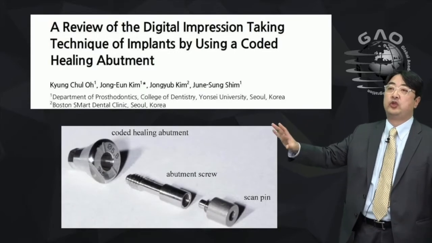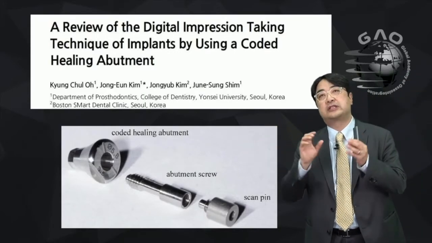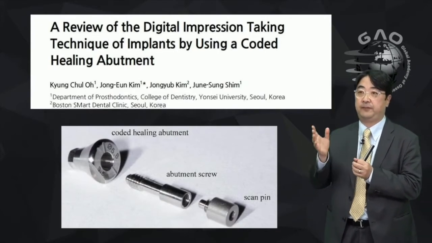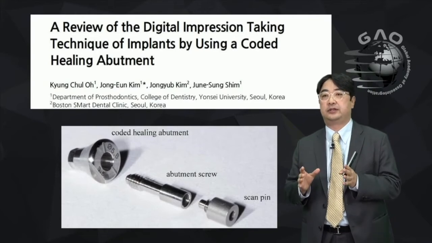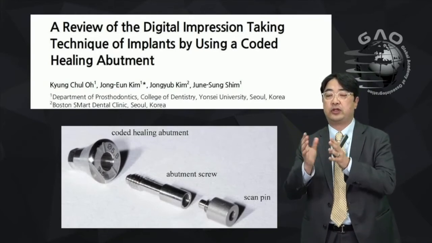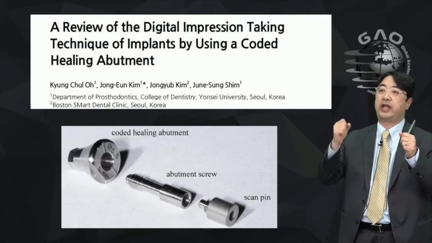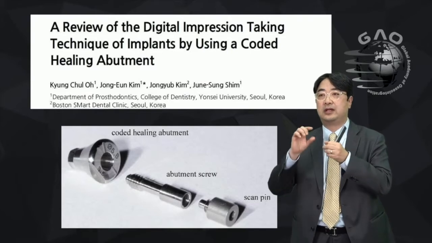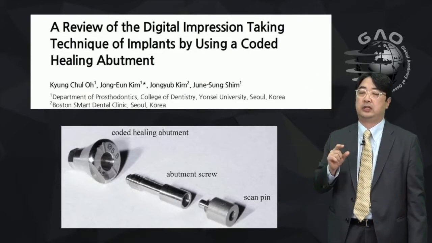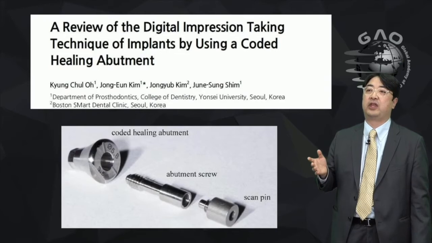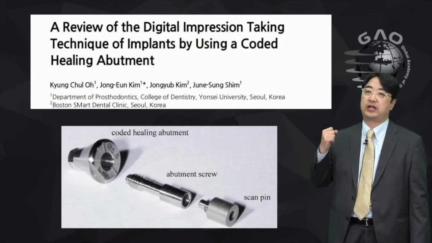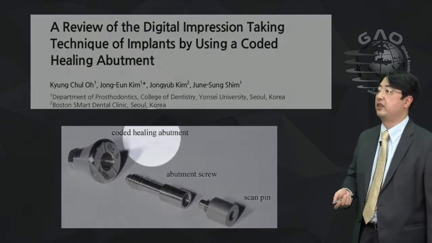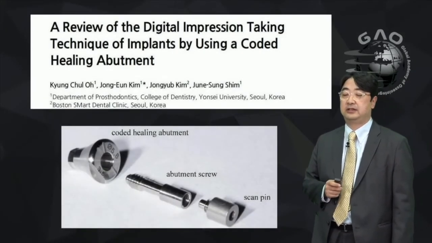Here, we came up with a new idea. When you scan the healing abutment and match the data to the library, you will see many errors because of the angulation. When you match the library data to the actual In-Coat healing abutment data, we have more errors because the healing abutment length is very short. So the idea comes from those errors. We wanted to make it longer and taller, so we came up with the 3-piece In-Coat healing abutment.